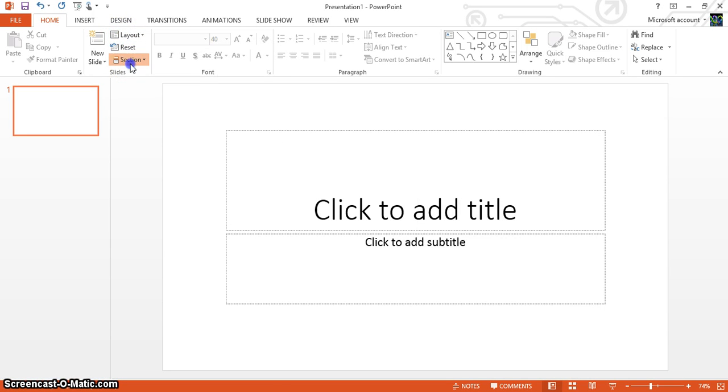Then Section allows you to have a more organized slideshow if you want. I don't know anyone who does that, but if you want to, go ahead.